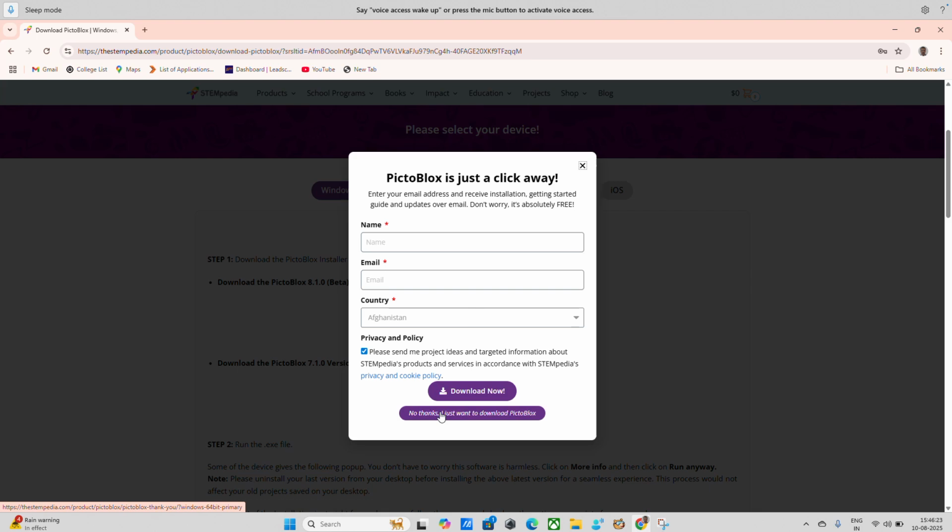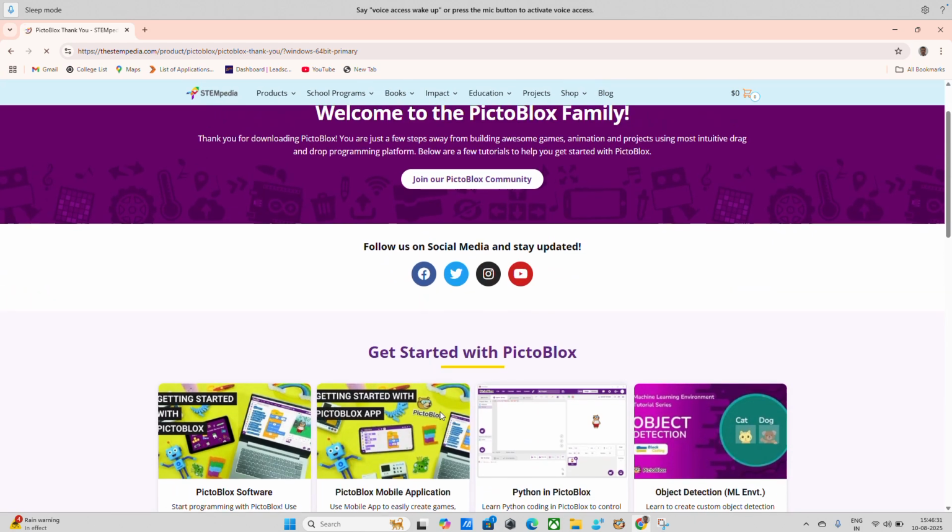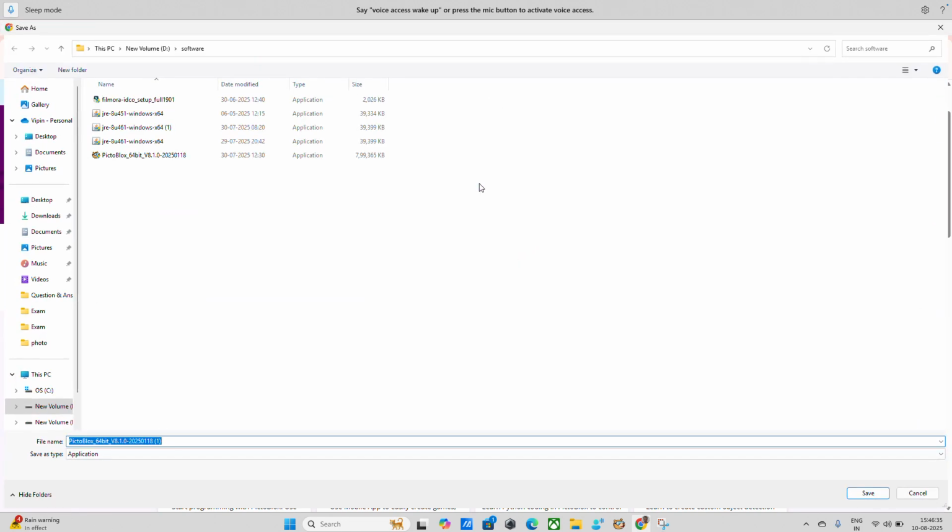Just click on no thanks, I just want to download, and then it will start downloading. Because I already downloaded this software, I am not going to continue further. But for you, whenever downloading is over, this software will display in front of you like this.